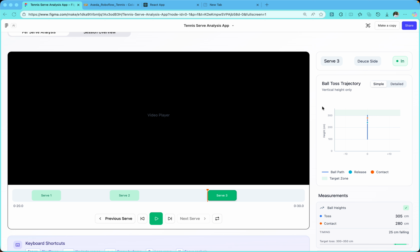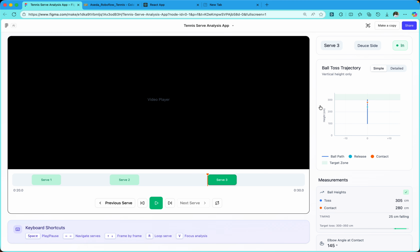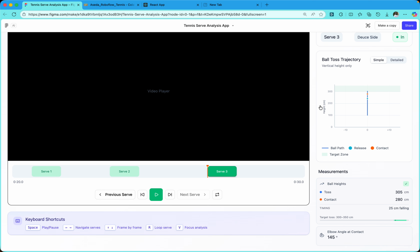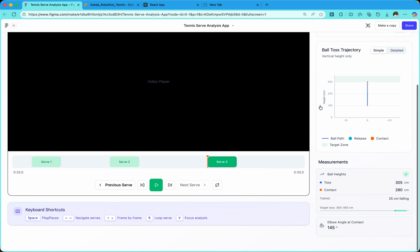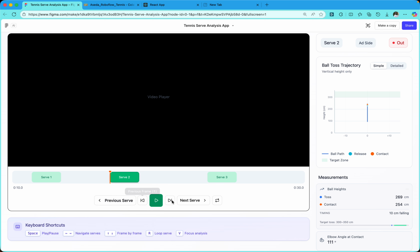Now, the interesting thing with the design, thinking about this design a bit more, was that I wanted to have users have the option of whether they wanted to focus more on the analysis or focus more on the video. And I'm going to enlarge this in a second, but just to quickly run you through some of the other controls, right? You can easily navigate between previous and next serves. I can also use keyboard shortcuts.